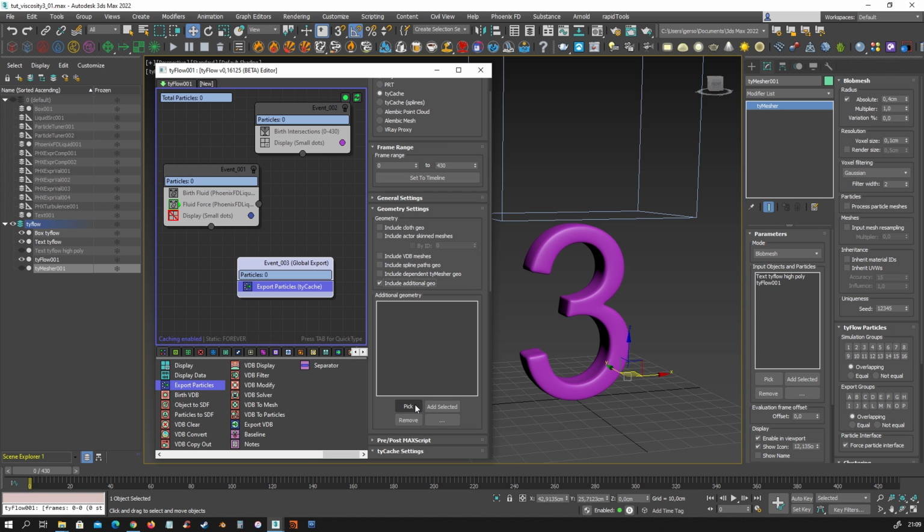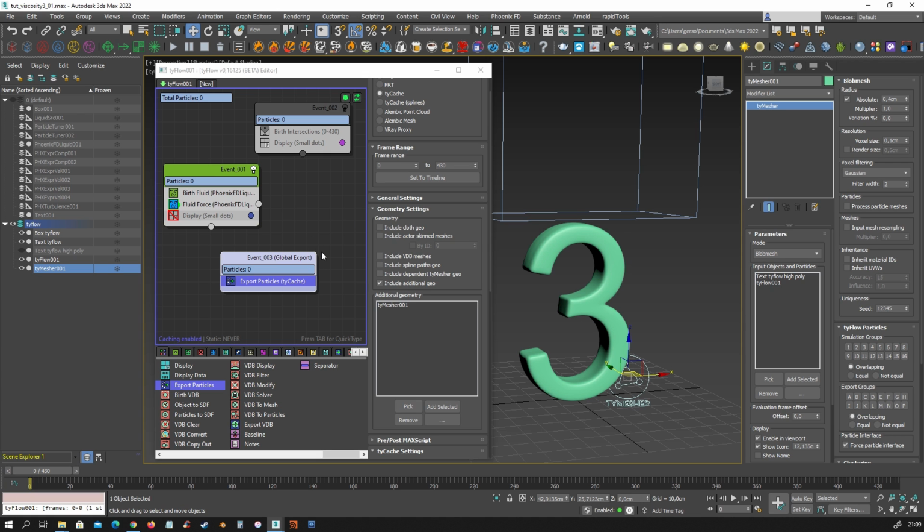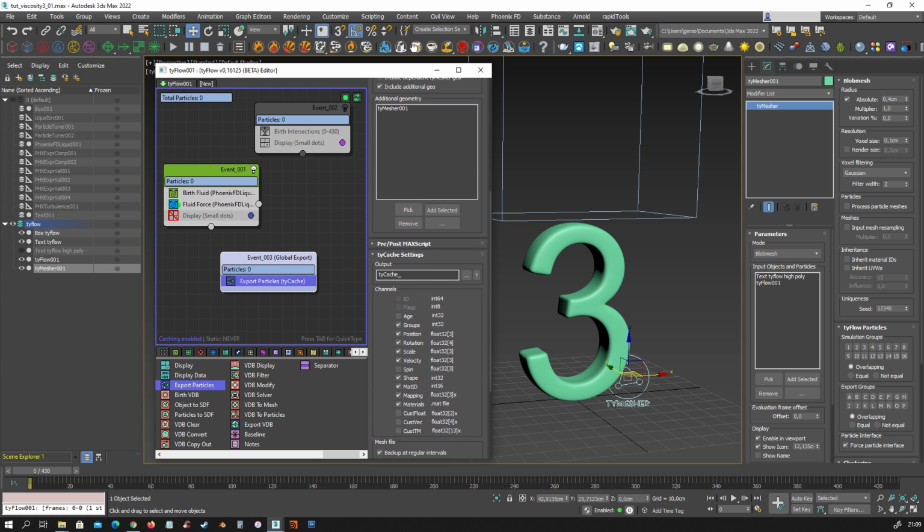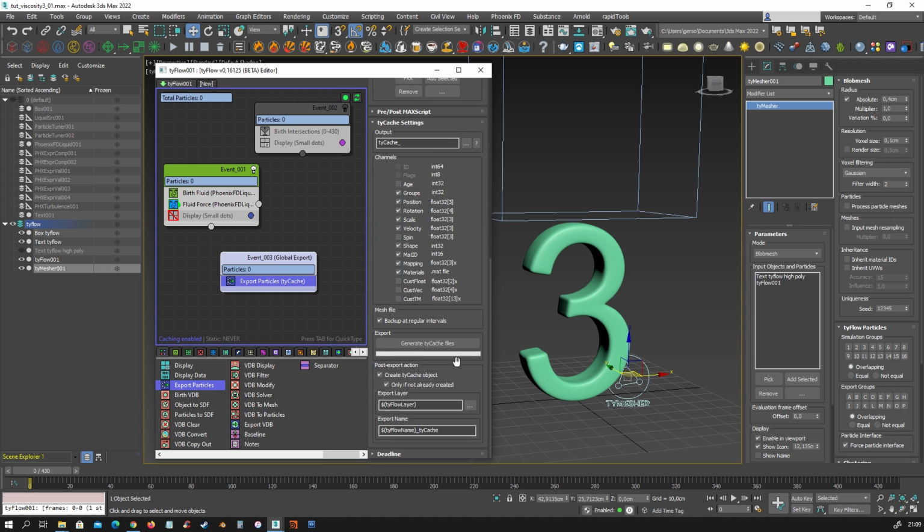I only need the tymesher here. And that's it. Now we can turn on this, turn on tymesher. Okay, save the file. And now I'll generate the cache, and I'll come back with the preview.